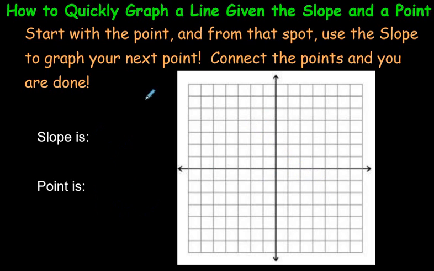What if they gave us a slope of 3 and the point is 1, 2? Start at the point: 1 across, 2 up. And the slope is 3. Be careful. 3 has a denominator, it's just invisible. It's really 3 over 1, which really means we need to be going 3 up and 1 across. 1, 2, 3, and notice I'm doing it from this point. 1, 2, 3, then 1.